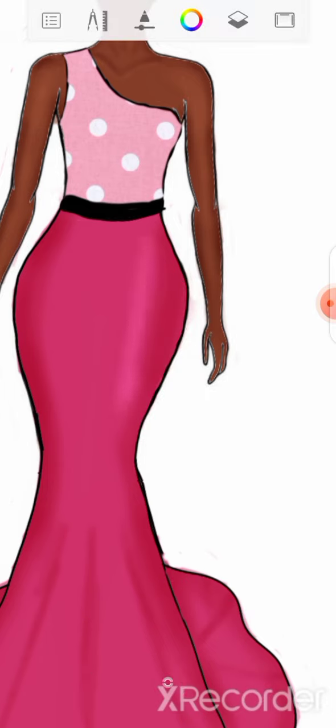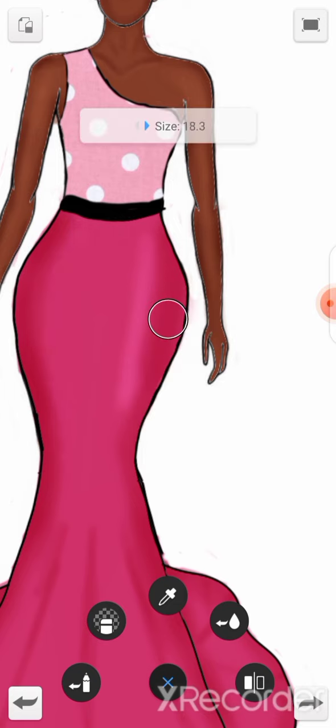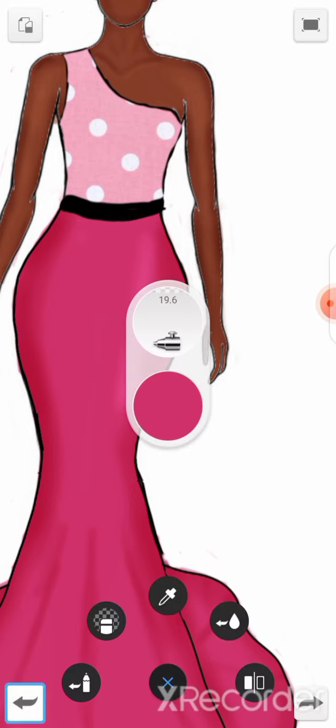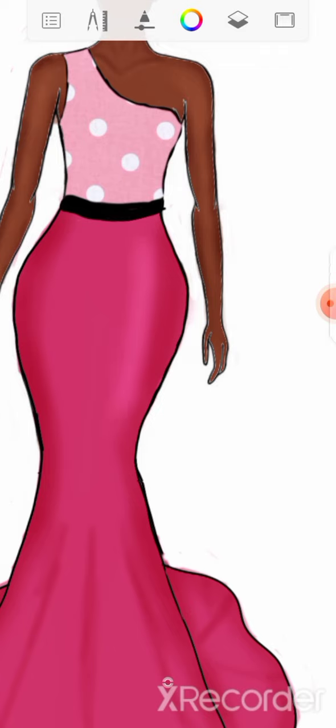You can see you highlight the ties. I can decide to increase my brush more. Let me undo it so that it can be wider. Okay, when you highlight, you leave the middle.